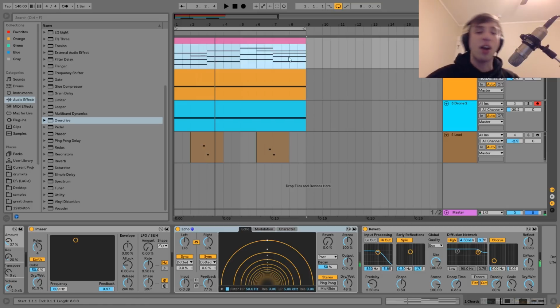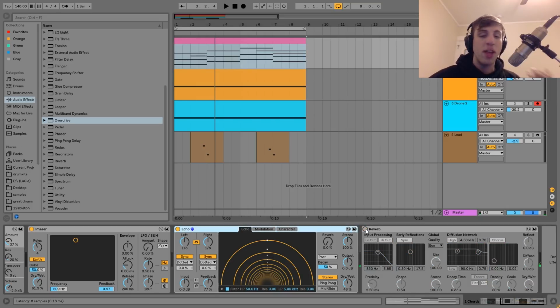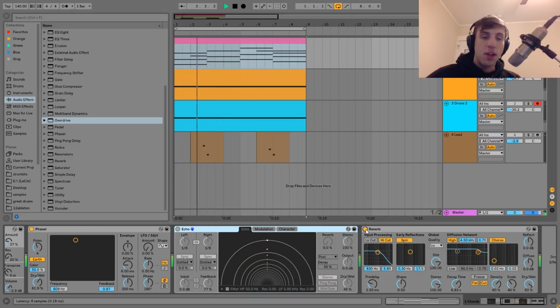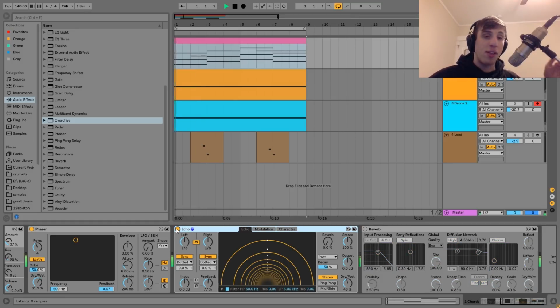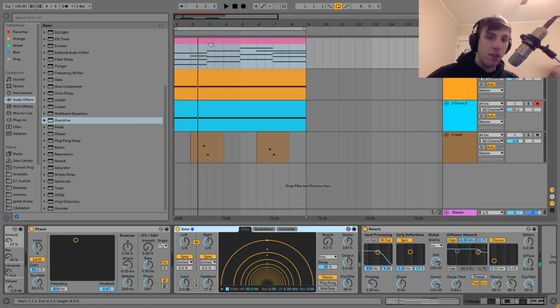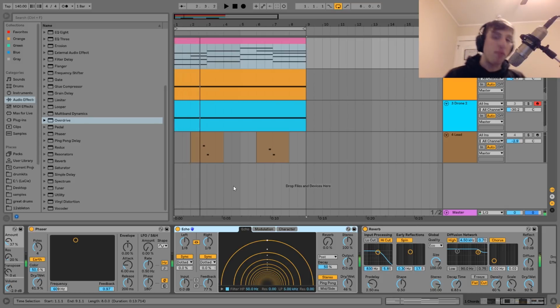you have to stack the echo with the reverb, because basically the reverb is creating the quote unquote sonic blurring, but the echo is creating a lot of repeats, as you can hear. And so then not only are you getting the reverb of the original sound, but you're also getting all those repeats reverbing. And it just becomes this big wash of ambient sound. And yeah, that is it for the chords.